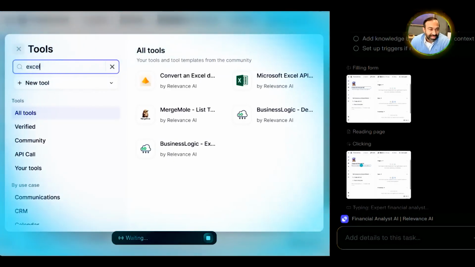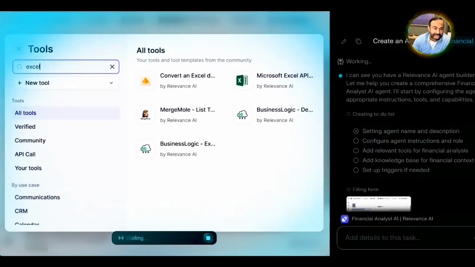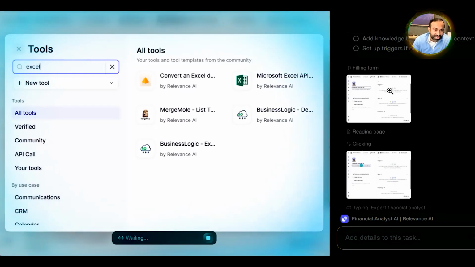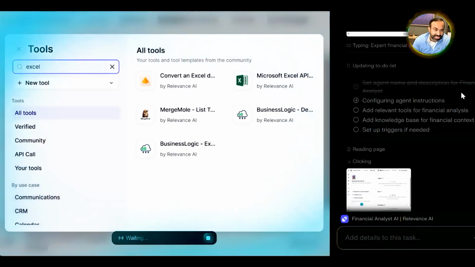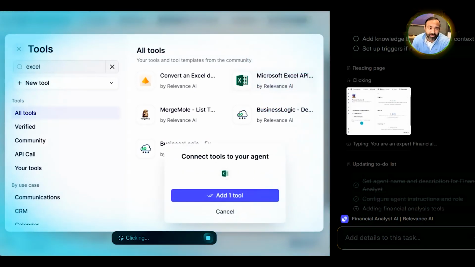I didn't know that there was an Excel add-in that it could add in there. Well, I said that it needs to create a financial analyst, so it's going through step by step, filling the form. You can actually see by zooming in on each one of these different steps, create a name. It's going to go through this entire checklist. And this is actually an update from the last two classes.